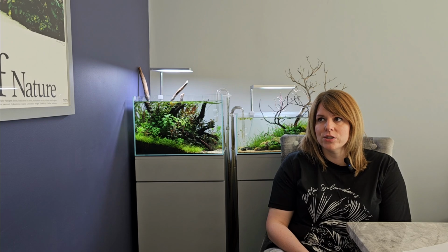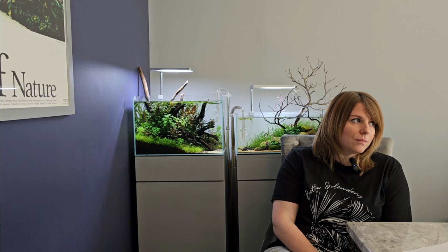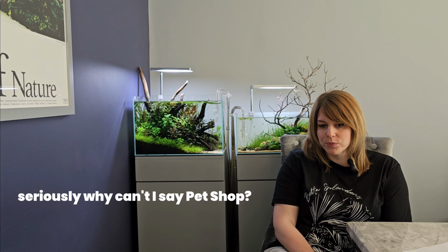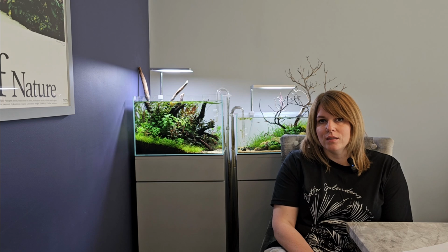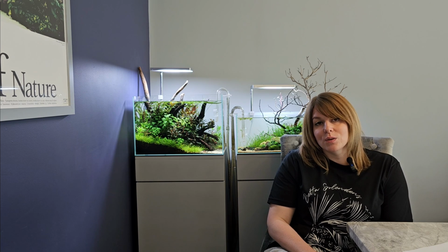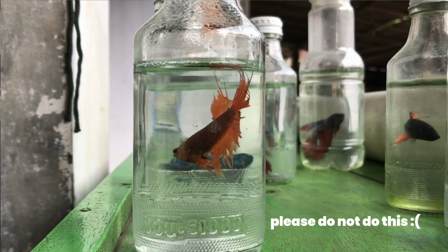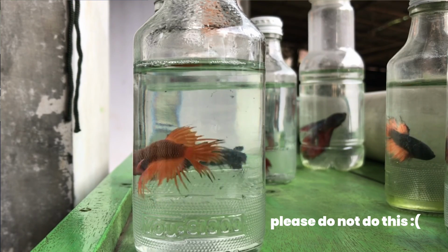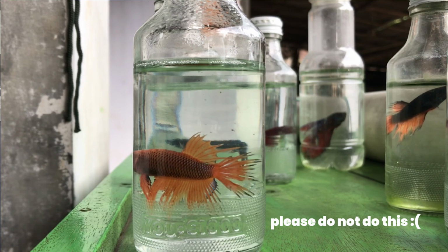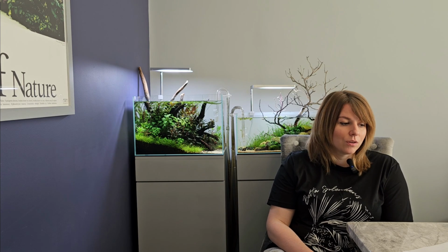Whereas people who just want a pet fish are probably, and I'm not saying everybody, but they might be more inclined to put it in something smaller. And you will get a lot of pet shops kind of perpetuating this myth that they live in small bodies of water because it makes them easier to sell. If you turn around and say to somebody that you need this £100 tank and this £50 filter and this £30 heater and X amount of plants and it's going to cost you £300, or you say just get this tiny 5 litre cube with a plastic plant, what's going to be easier to sell to a lot of people if you're asking for £300 or £100?